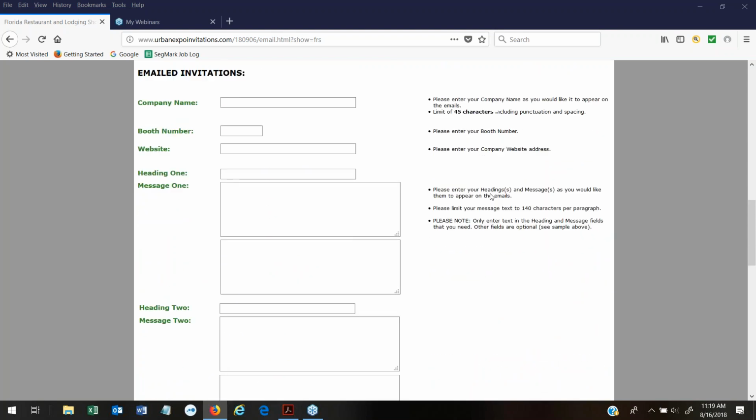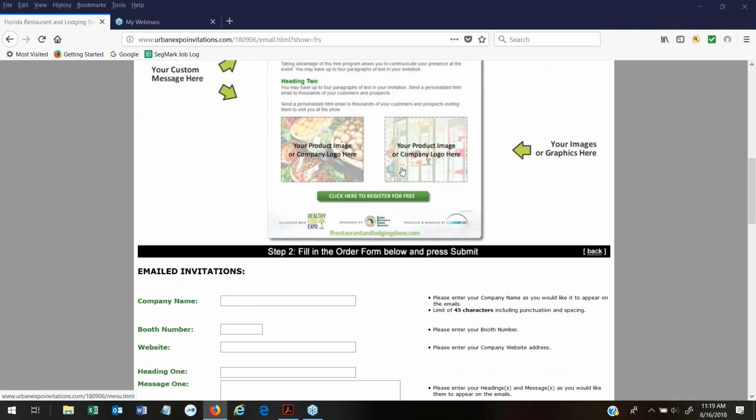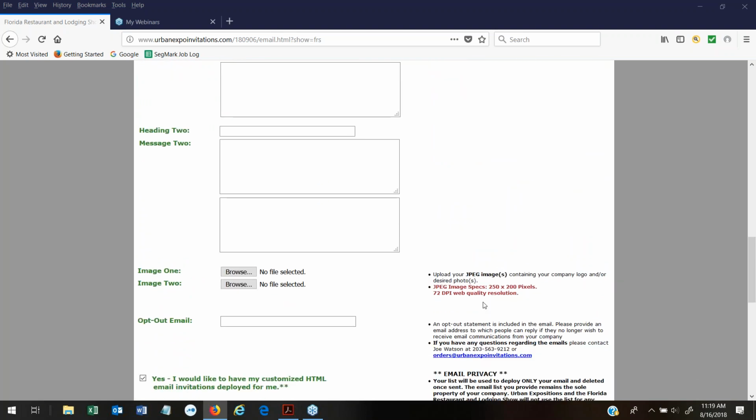The images that are on the Evite right here, they are 250 by 200 pixels. Now, if you want to go a little larger, you can go to 300 wide, but that's the maximum. Anything over 300 wide would start pushing the boundaries, and then we would start getting some ugly white space. But again, we can size everything for you. Let's just talk about that for a moment.